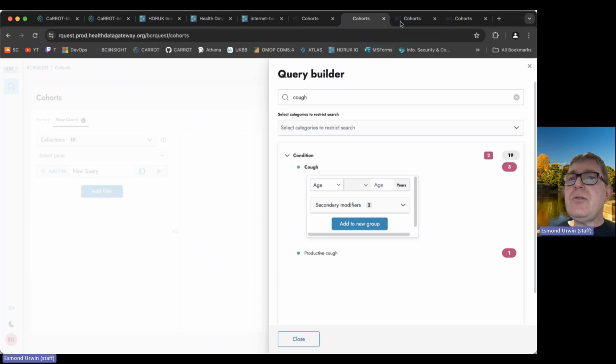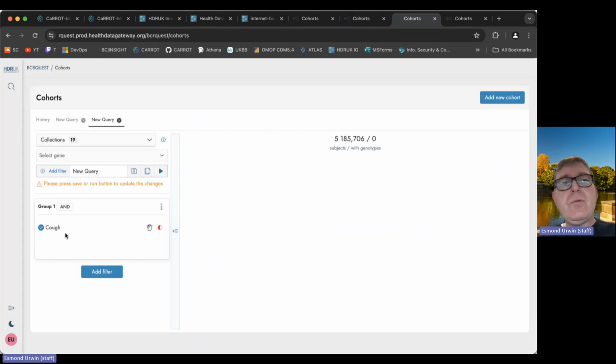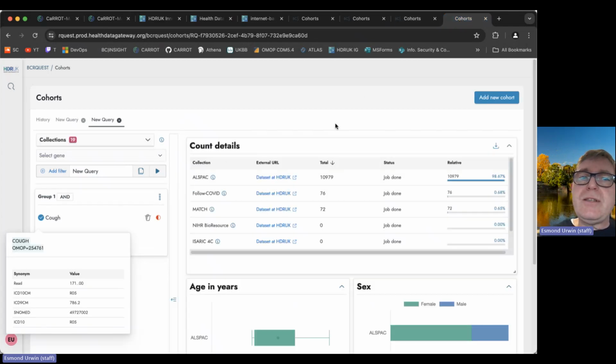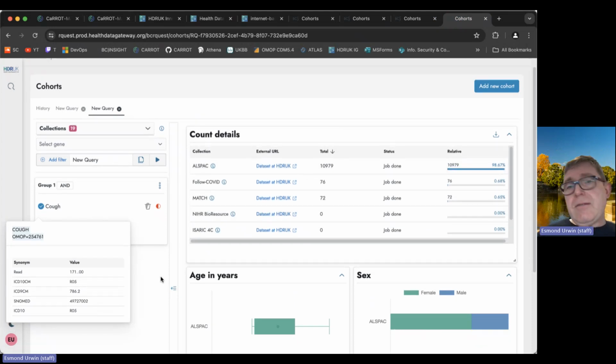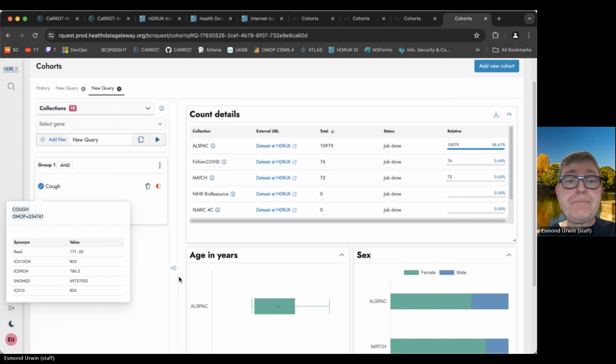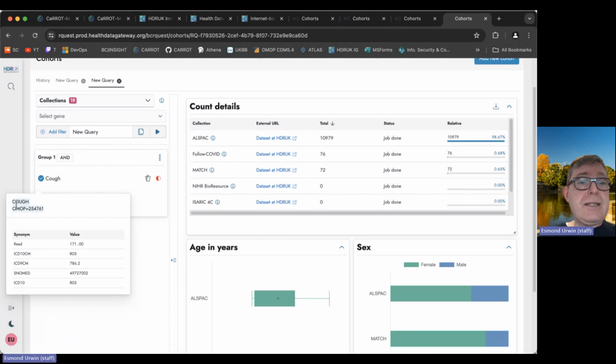You then add that new group to the new query, then press the run button. And for obvious reasons, I've done this before the presentation to make sure it is representative and working. And as can be seen here, I've pressed run, a simple query, but looking at the symptom cough condition. So you can see here, cough has been added.